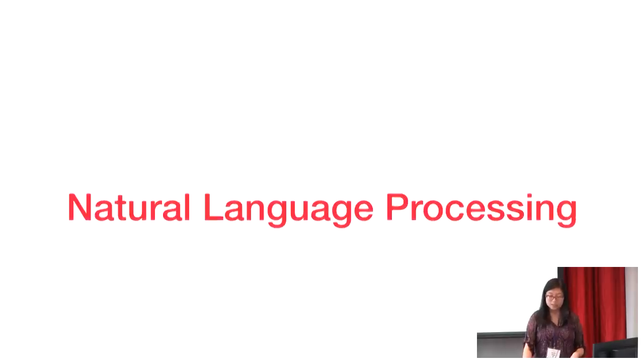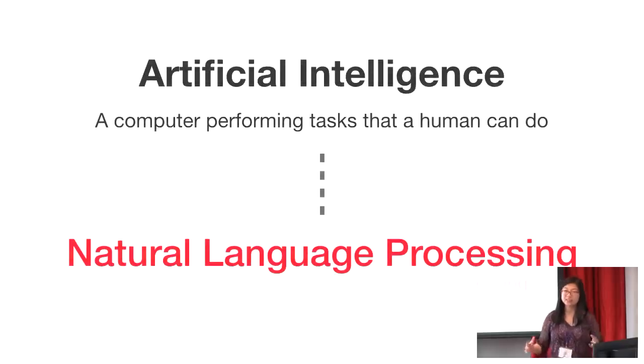And then the other thing I want to point out is that NLP falls under the greater branch of artificial intelligence. I want to mention this because AI is such a hot term these days. And AI is all about a computer performing tasks that a human can do. So that includes things like image processing, right? Humans can see, so how do you make a computer see? Well, in this case, since we're dealing with language, humans can interpret language, so how can we make a machine interpret language?